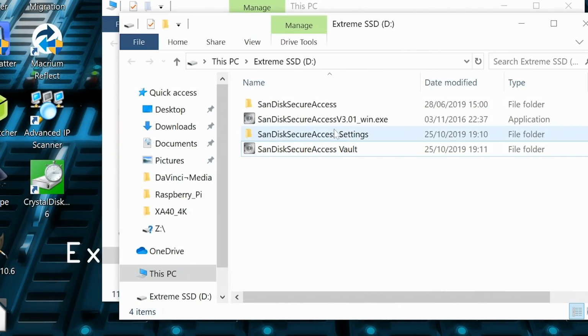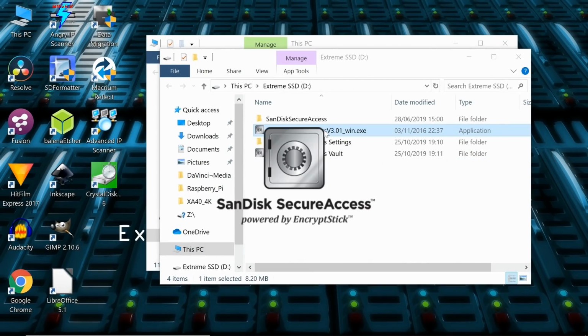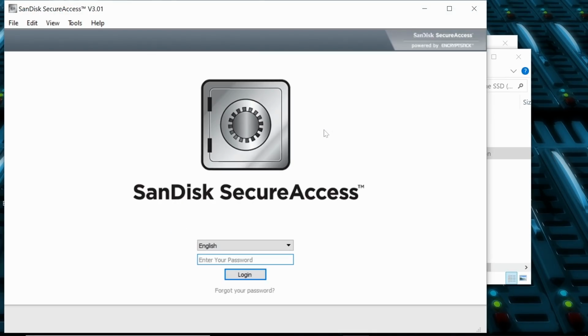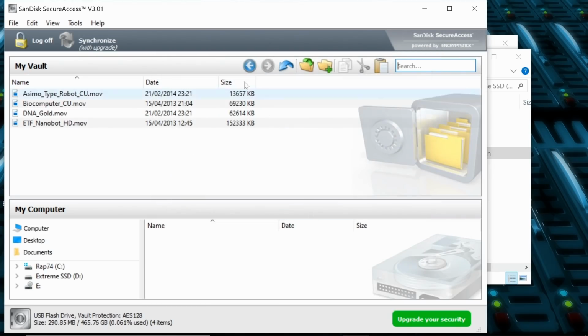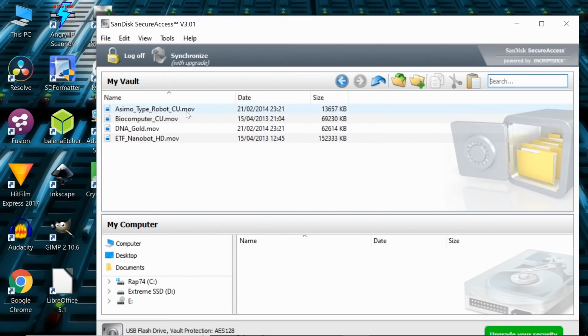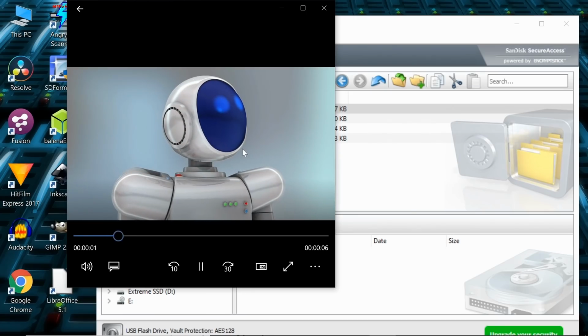And so if we run up the software now, maybe we would take the drive out, put it back, come back later. We will run it up. And this time when we run it up, it just asks for the password, which I can put in. There we are, and hopefully that would let us in. And yes, there we are, we're now back in and we can access the files. Will they play from the encrypted drive? They will. Oh, that's marvellous.